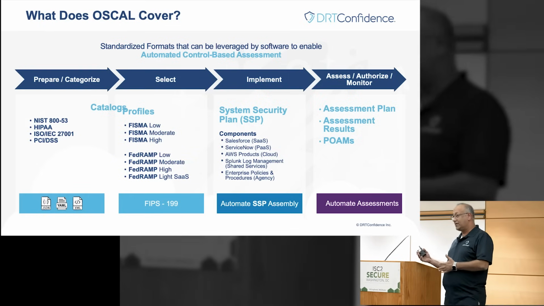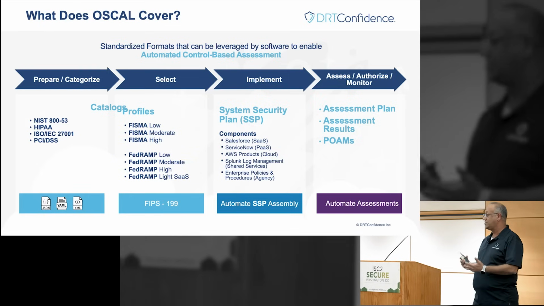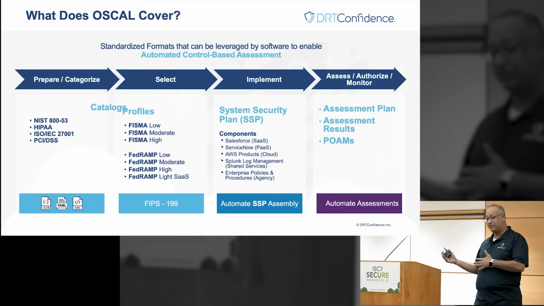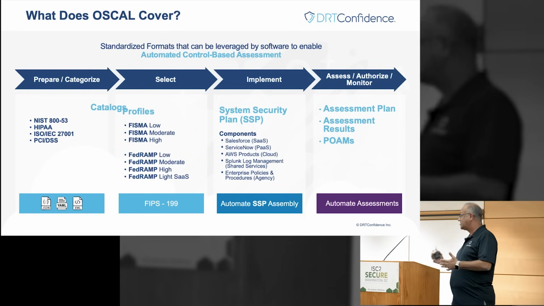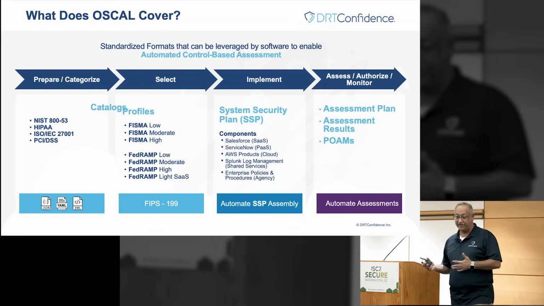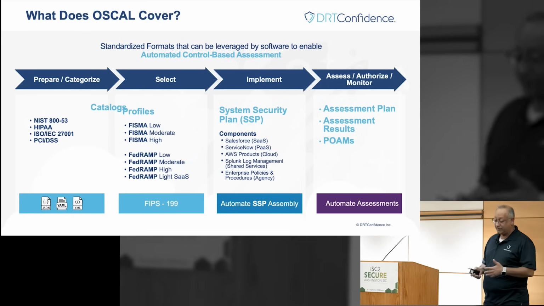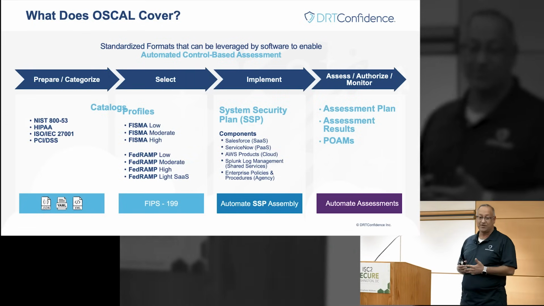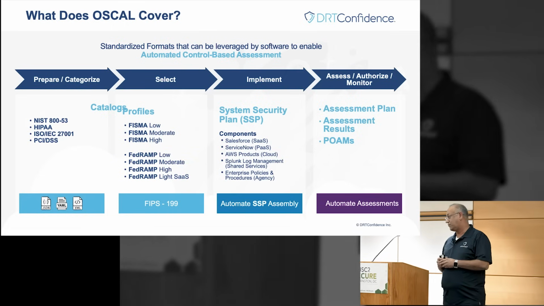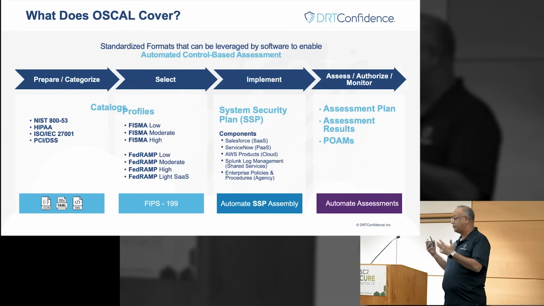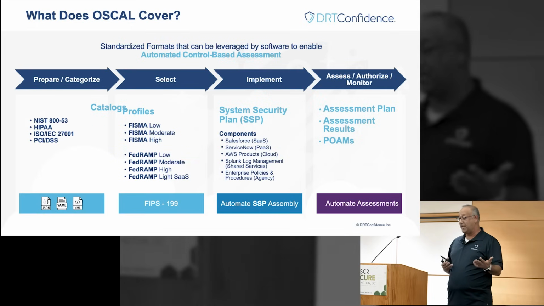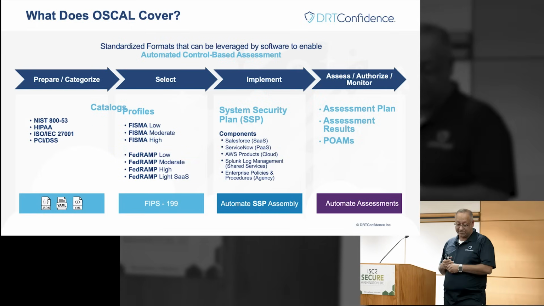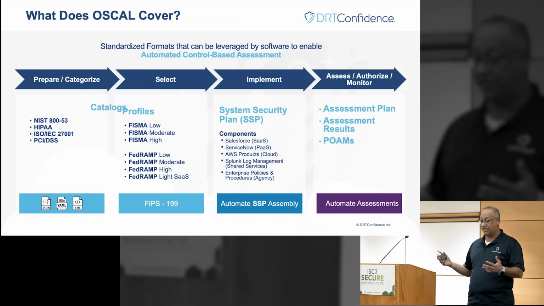So a lot of tooling can now be done to take this information and start to automate some of these things. So all of these baselines are available, again, for 853 specifically at this point, both Rev 4 and Rev 5. And then you have your infamous SSP. So now you can represent the entire SSP as well in OSCAL format, which could be an XML, it could be a JSON, or it could be a YAML. You can choose whichever representation you like, but you can now start representing a full SSP as well.